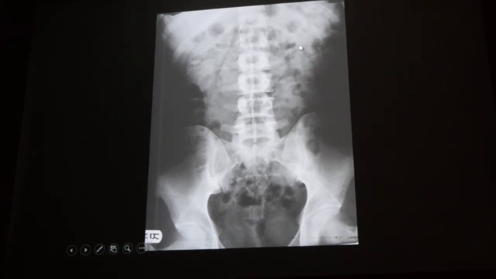So this is why we cleanse the bowel before we do an abdominal X-ray. Do you get my point now? Why do we prepare the patient before doing an abdominal X-ray? Because it depends on what you're looking for. If you're looking for intestinal obstruction, you're going to get dilated bowel. You're not going to prepare the patient. He's already obstructed. How would you prepare him?